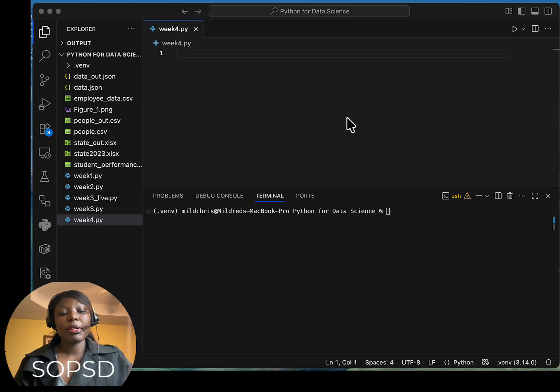Now, the mean is a measure of the central tendency that represents the average value of a numerical data set. So we use the mean to summarize data, especially for symmetrically distributed data sets. And when we say symmetrically distributed data sets, we mean the data sets where the left and right side mirror each other around a central point. So it often forms a bell-shaped curve. In this kind of distribution, the mean, the median, and the mode are all equal or very close in value. And we use this to identify trends also. We use that for inferential statistics when we want to do regression or hypothesis testing.